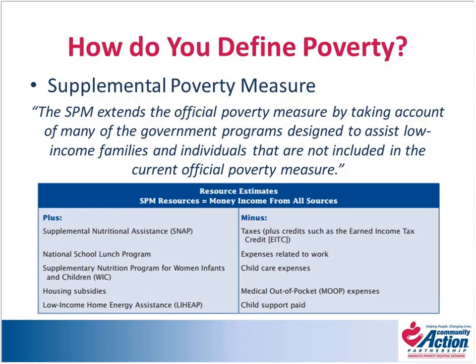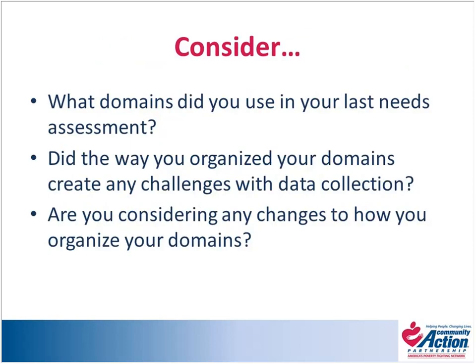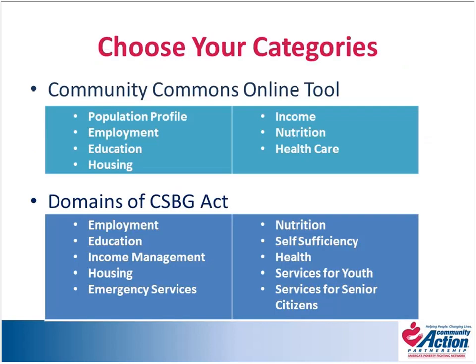All right. Thank you, Jarl. Okay, so then whenever you're typing your definitions, you want to look at choosing your categories. On this slide, you see some of the categories that are included in the Community Commons online tool. These are some of the categories you can collect data within. There are probably about 39 to 40 indicators within these different categories in the Community Commons tool. We'll talk a little bit more about that in a minute.